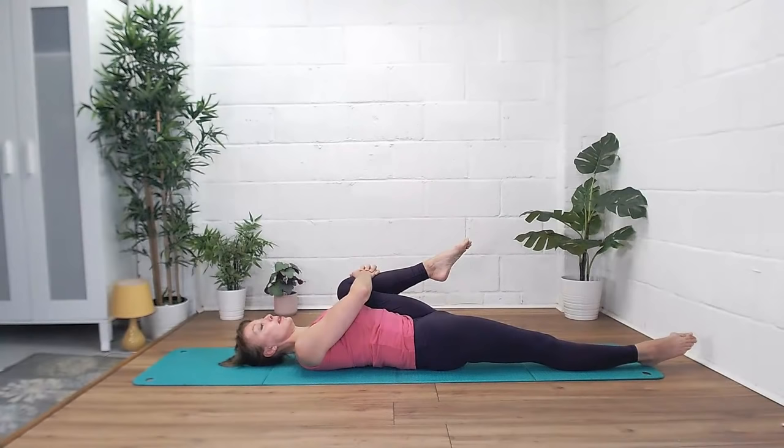It's in all my beginners workouts. And I think it's also in my Pilates mat workout for seniors as well. So yes, do it regularly. But you know what? The fact you notice it is really good. It means you're really tuned into your body. So well done for that.